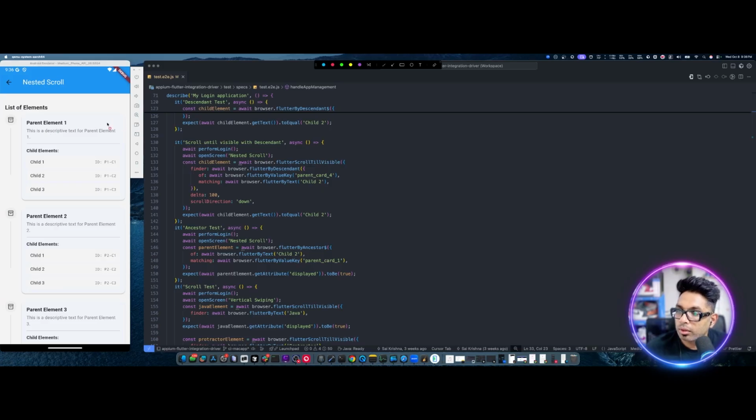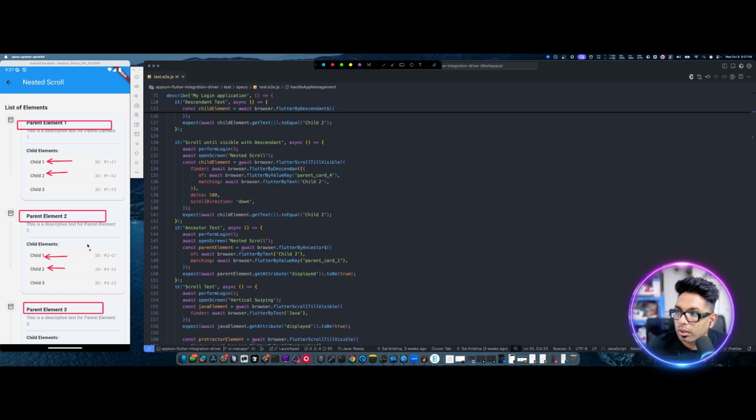If you look through here, you have a parent element called parent one. You have parent two. You have parent three. And what is common under each of these parents is a child one.